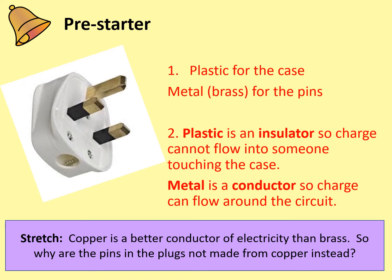But down at the bottom of the page here, we have a point connected with this word stretch. So let's just see if we can stretch your knowledge a little bit. Copper is a better conductor of electricity than brass as an alloy. So why are the pins in the plugs not made from copper instead? I wonder if you've got any initial ideas that you would possibly, if you were in a classroom, share with the class.